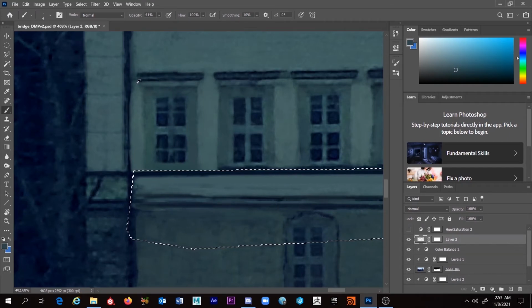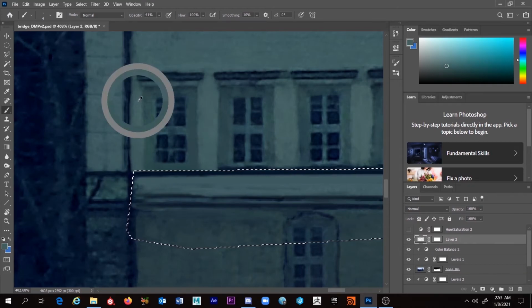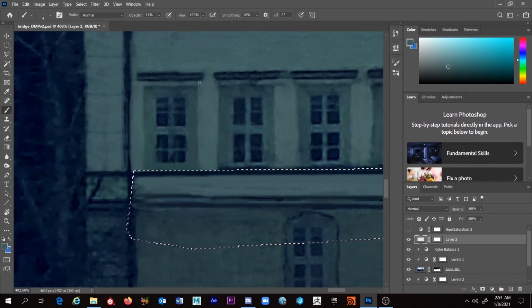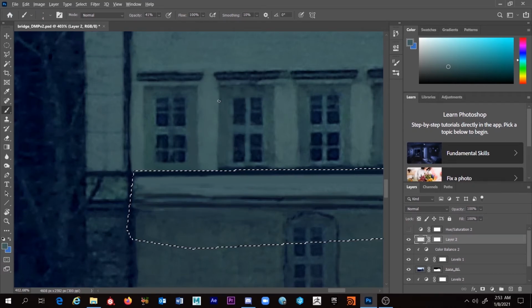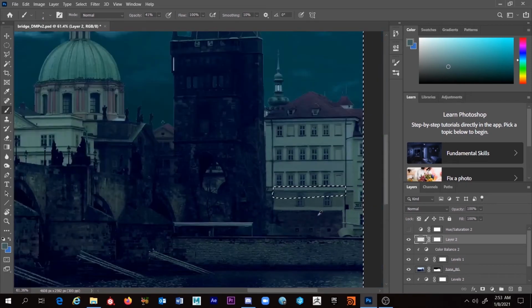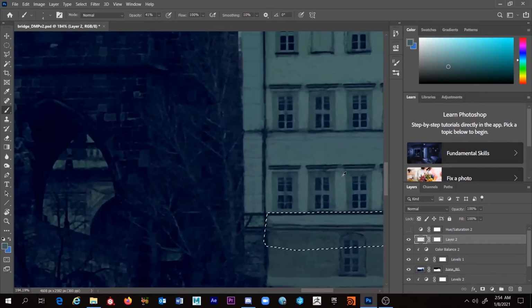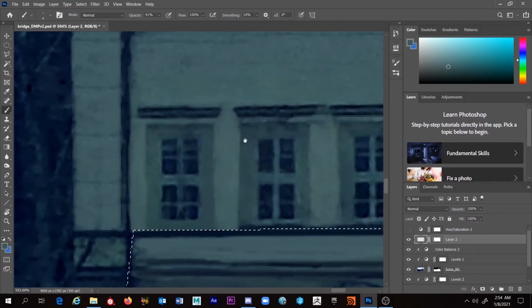Don't feel like you have to go too crazy, and in fact I don't have the time to go too crazy. Sometimes I'll spend more time depending on how much time I have to work on a matte painting than others. But if you have a client that you need it quick, just realize that some of this stuff is going to be living in the background. So from that distance, it might look okay without cleaning all this stuff up quite a bit.